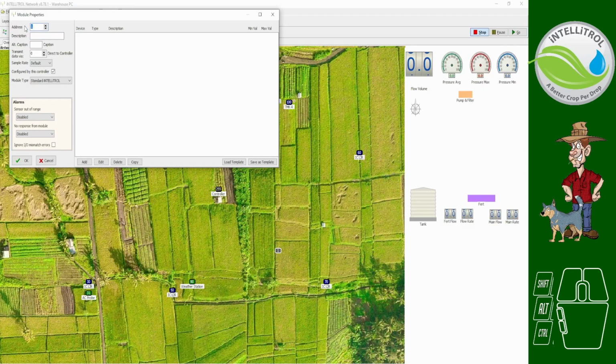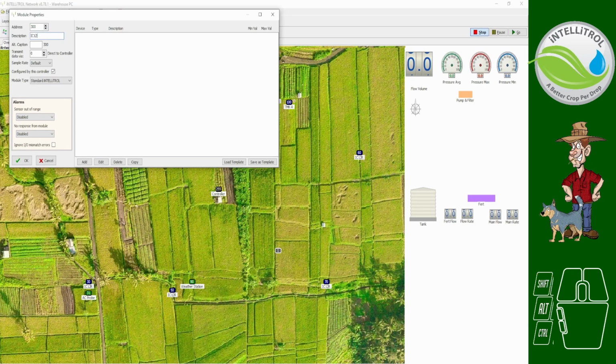First, you'll need to populate the address box. Please match this to the module number as it is written on your main board if you have purchased one from Mait that has been pre-configured for you. Otherwise, you can assign it to any number not already in use by an existing module. However, we highly recommend allocating in increments of 10. For purposes of demonstration, I have assigned it to module address 300.